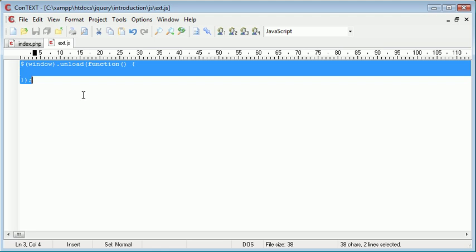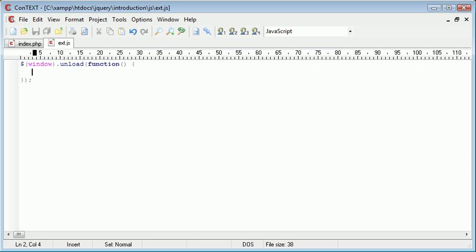So you would maybe have an assignment of user IDs that corresponded to values in the database, and you could remove them from the site. As well as that, using unload, you can perform operations that you require just before the user leaves the page. So cleaning up any particular part of your site, or temporary files, anything like that. So use the unload function in this case, but you wouldn't be able to use it to say, are you sure you want to navigate away from the page? It's not possible to do that using this unload event function.